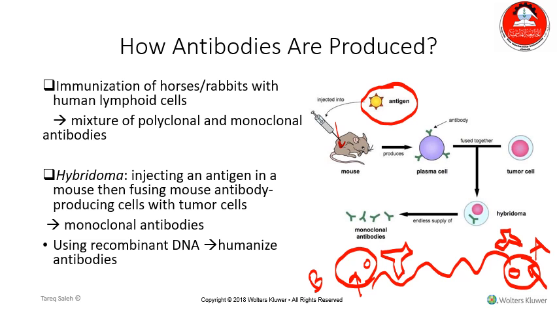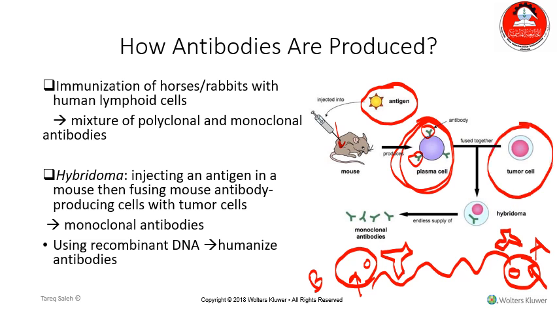Remember that antibodies are majorly produced by plasma cells. Plasma cells are the main antibody producing cells in the body. So you can then harvest those plasma cells and choose the clone of interest. So one clone of plasma cells producing one antibody on its surface. This plasma cell can be then fused with a cancer cell. The reason why we do that is that you want to fuse the genetic material located in plasma cells responsible for the production of the antibody of interest with the highly proliferating cells, such as the cancer cell.